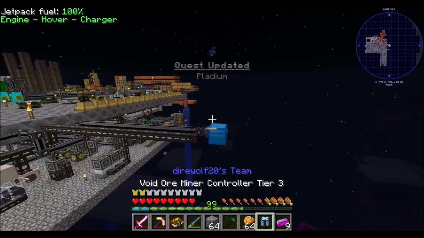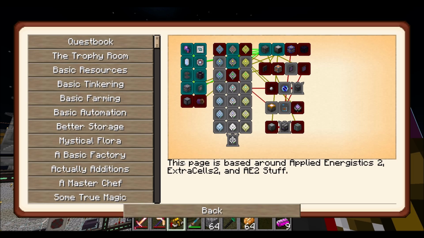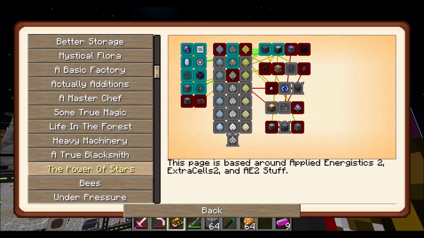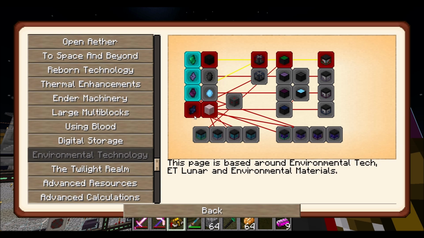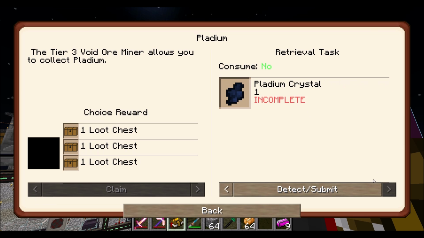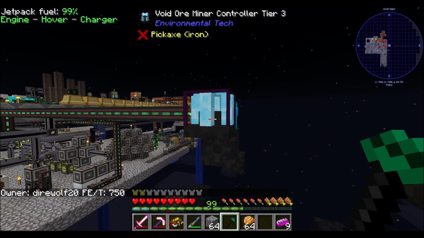Palladium quest updated. Hooray! Right? So let's real quick take a look at environmental technology. So that updated Palladium. Now we just need to actually get Palladium crystals. So I think we need to do this.